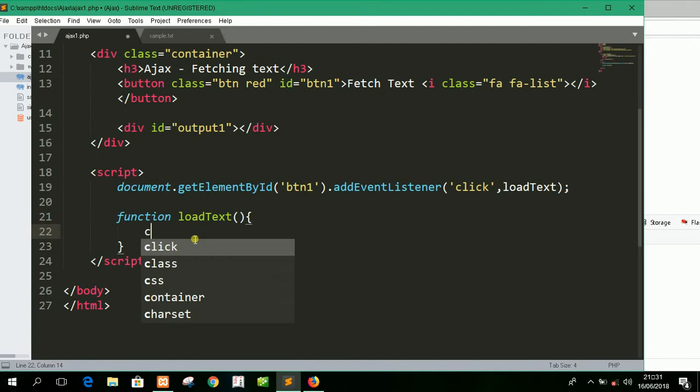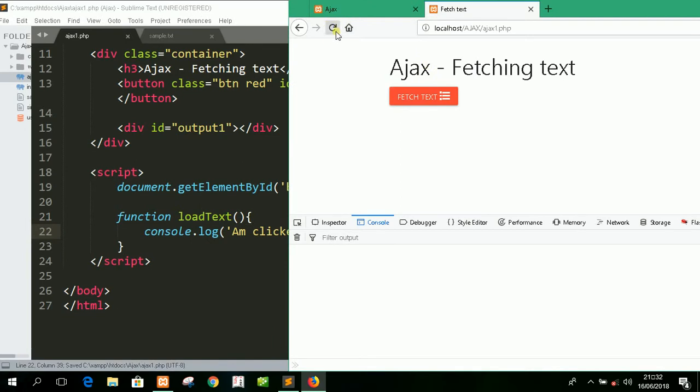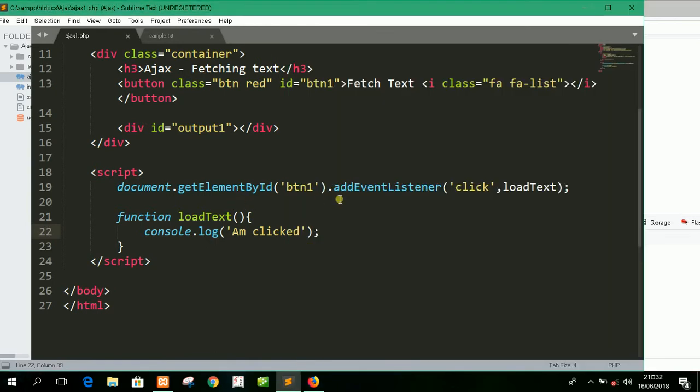Now when I write console.log inside this function and I put a simple text, I am clicked. So let's see if the event we have added to this button works. When I refresh and I press this button fetch text, see, we have I am clicked. So that means our event has been appended to this button.